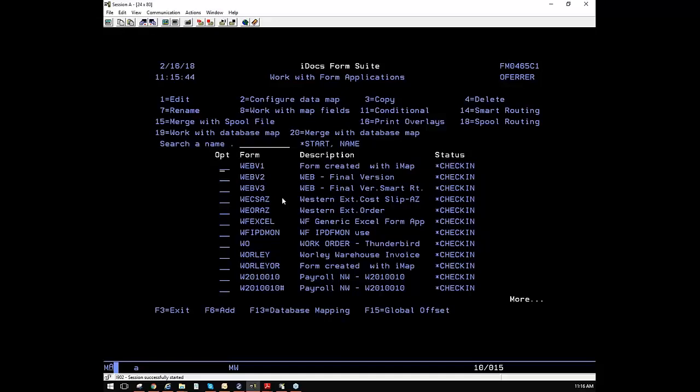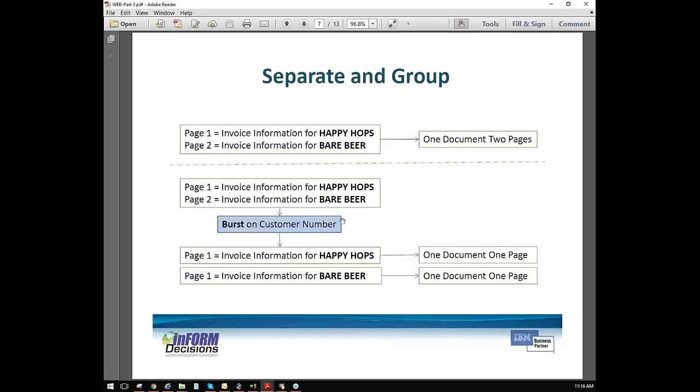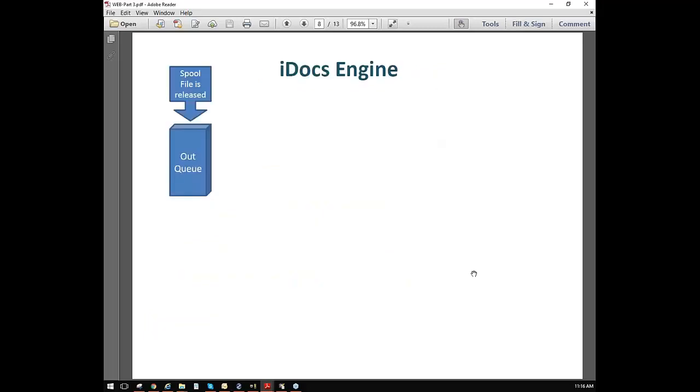So what's next to do? In this case, since when we process this automatically, the engine's going to be working fairly close with the actual, oh, by the way, this is a little scenario on bursting that shows what we were talking about, where if it's a 2-page spoof file, it's going to go out as one document with 2 pages. When we do the bursting, it splits that up and sends it out as one document with 1 page each. There's a little something there.